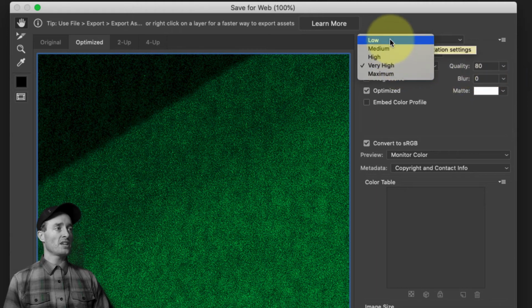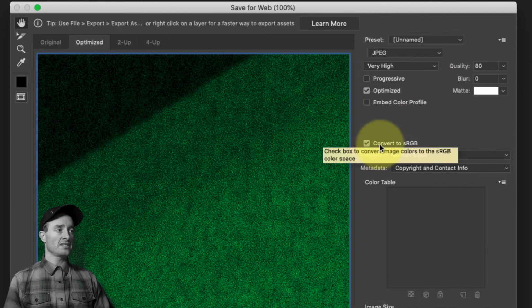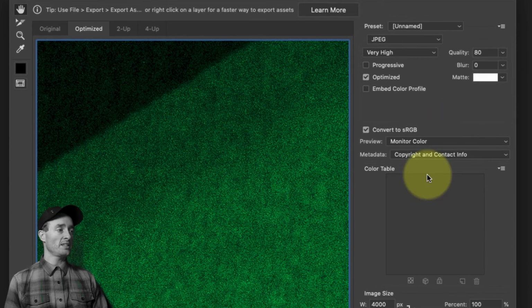There's other technical reasons why you would use other quality for this image, but let's go ahead and stick with 80 or above. It's totally fine. I want you to make sure that this dialog that says convert to sRGB is checked, because that's the color space of the web, and we want to make sure that matches. That's a universal color space.